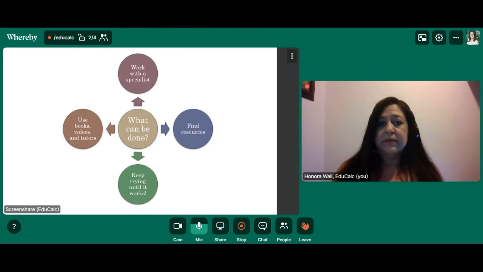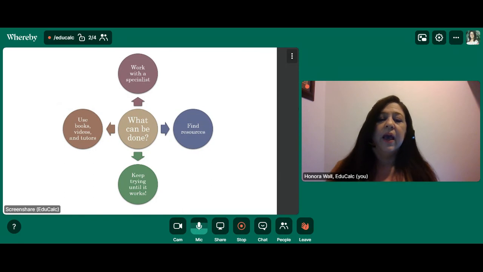That leads me to my next slide. What can be done if you are an adult and you have dyscalculia? Think about working with a specialist. Find someone who understands dyscalculia and who understands how to best work with adults, because teaching and tutoring adults is very different than working with children. So you want someone who understands your needs and your abilities.